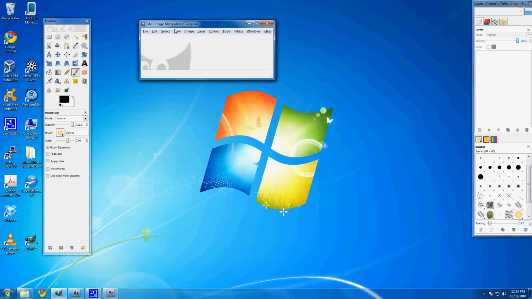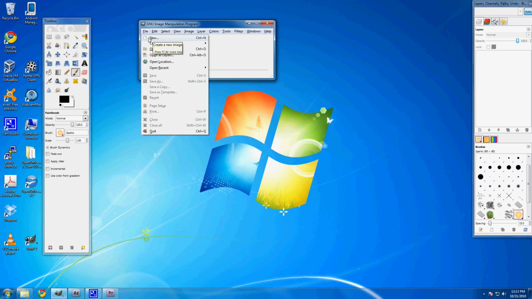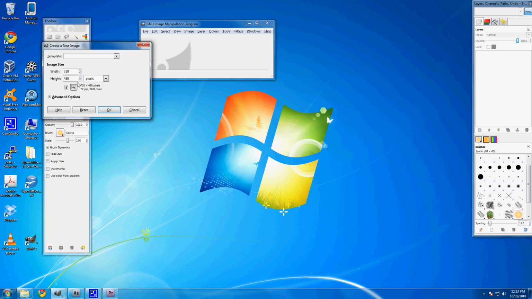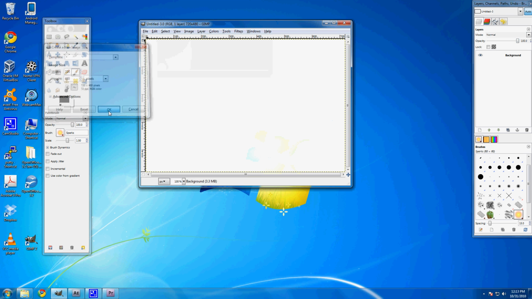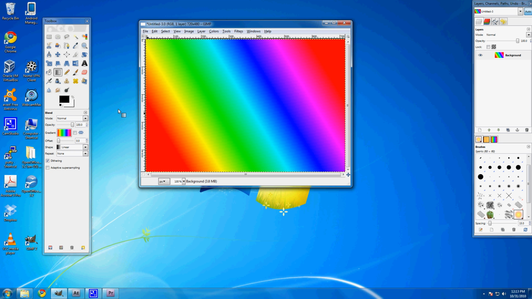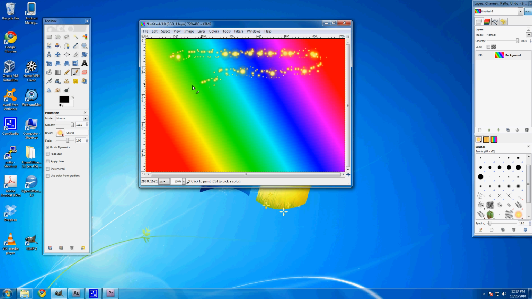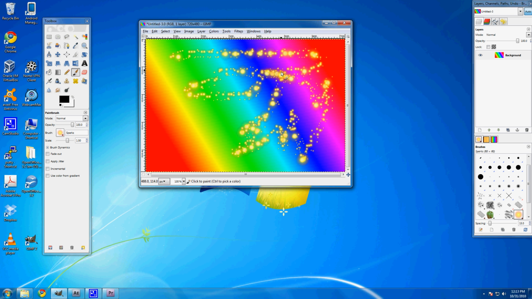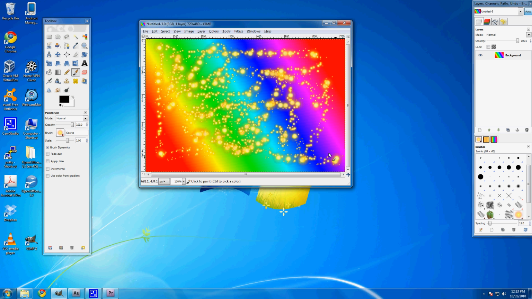Okay, first step is to create a texture to work with. So I'm going to go File, New, and this particular file is going to have the dimensions 720 by 480. Okay, the students in my class should be fairly familiar with this. I'm going to create a gradient. You can create any kind of gradient you want, spiral it, do whatever you want. I'm going to add a brush stroke. Now, the more colorful and bright this is, the better it's going to look, okay? And so this is just a texture palette. It doesn't have to look nice, okay?